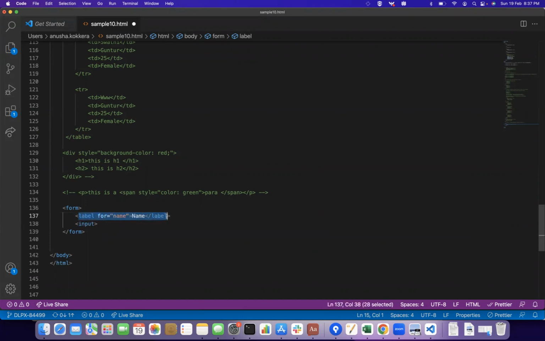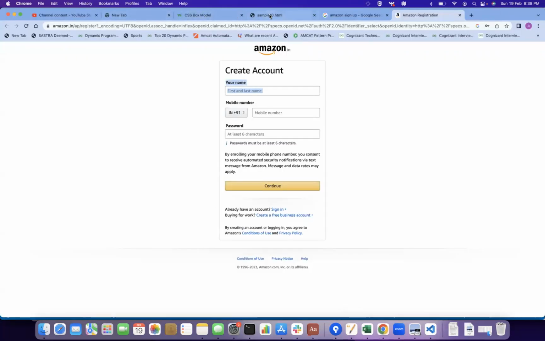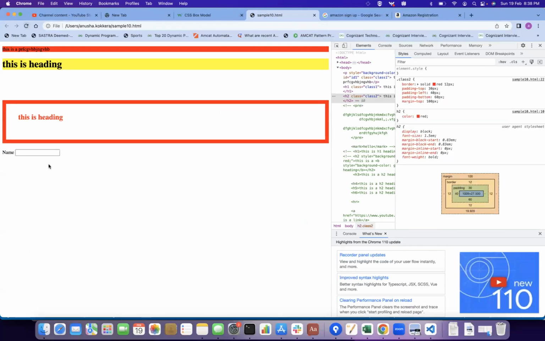So we will create one label for name. It's always a good coding practice to give this for attribute so that everybody will understand. That's it. I will save it. Now I'll go here. Now, will you understand what to give in this input box? Yes.